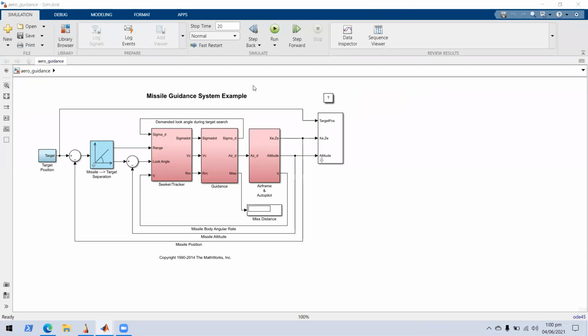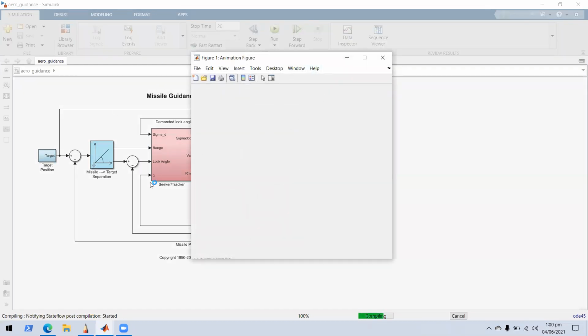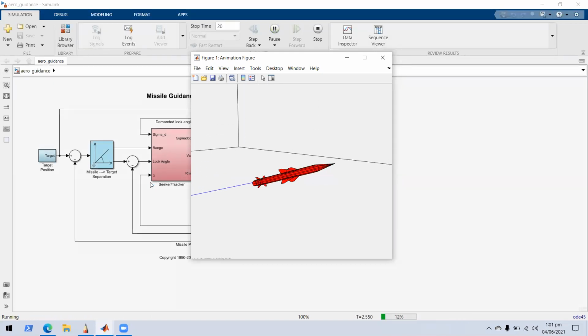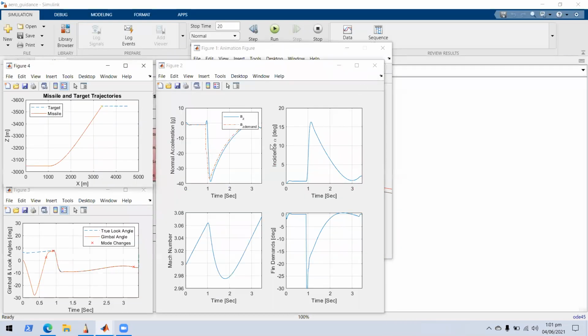Remember, Simulink isn't something graphically intensive. It's more about the data, but this one has a little bit of graphics. You load it up and see an animation running. You can try to figure out the math a little bit, with your missile doing its guidance. At the end of that, what we really care about is the data: the positions, the acceleration, the incident angle, the Mach number, different fluid mechanics kinds of things.